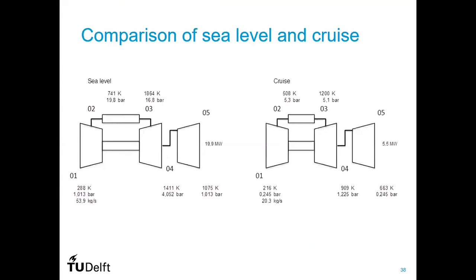There are a number of differences in the situation. And maybe it's already a bit linked to the next case. But if you look at this, this situation is sea level takeoff, so it's a maximum power level, and this is cruise, long run. Does anybody see something very special or attractive between those two situations? The cruise situation and the sea level situation? So please answer in the chat.